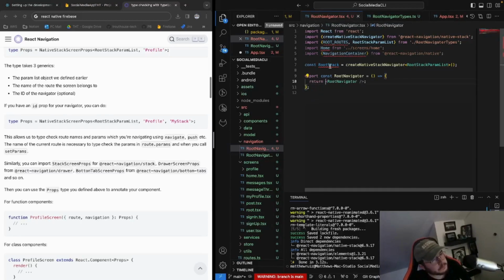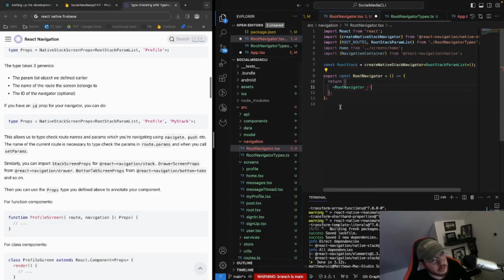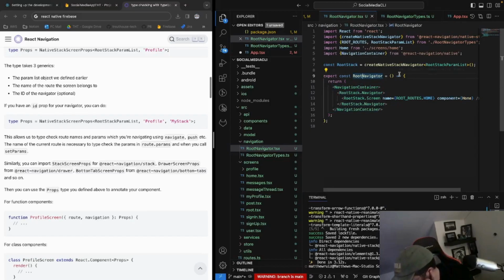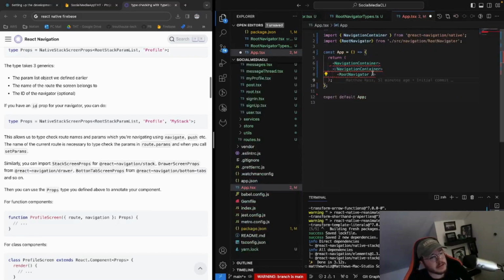Sweet. So we have root stack there. Oh, this is root navigator. What did I just do? Okay, there we go. And then inside of app.tsx, this is what I wanted to do, sorry.